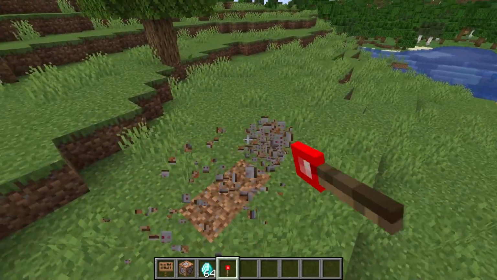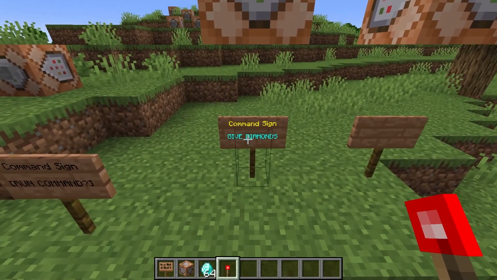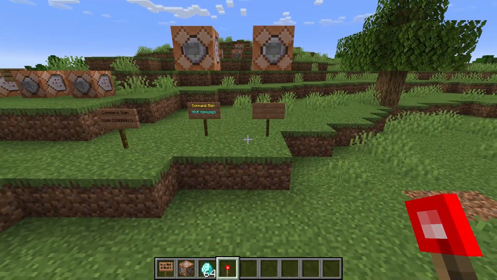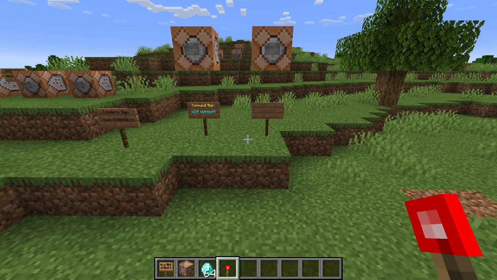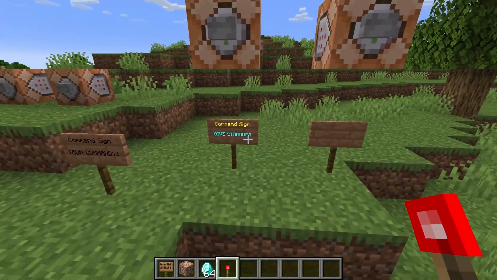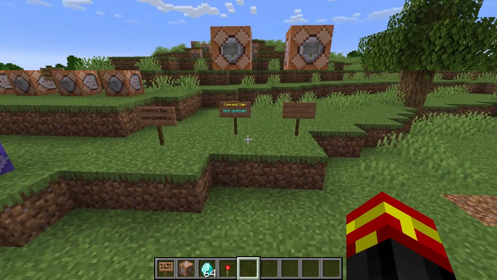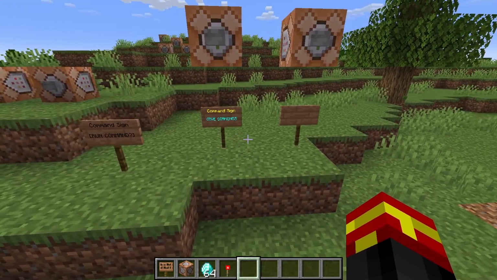The other thing you can do as an alternative is make the command sign do something else, like add to a scoreboard or something like that, and then that will trigger something else using some other command blocks. But if you're just doing simple stuff like this, you can just have it embedded in the sign and the click event will just work like magic and all that cool stuff.